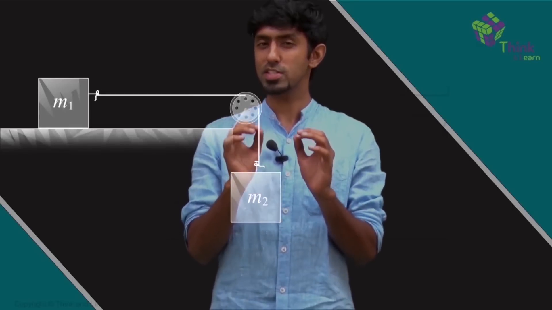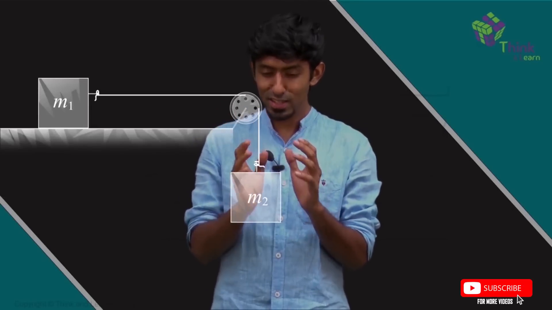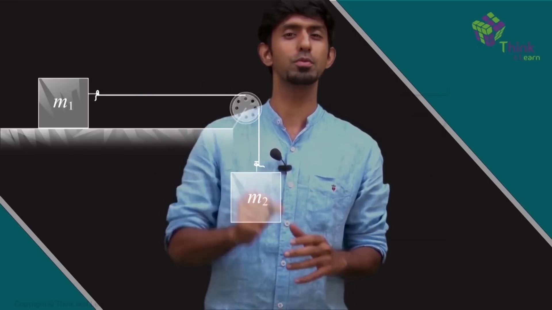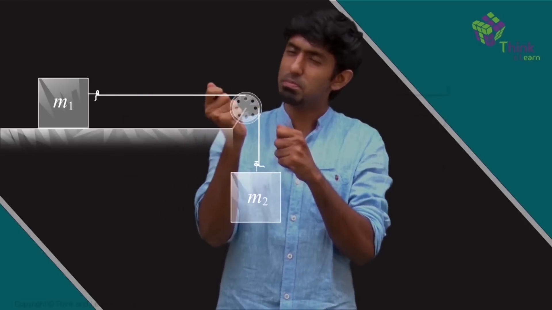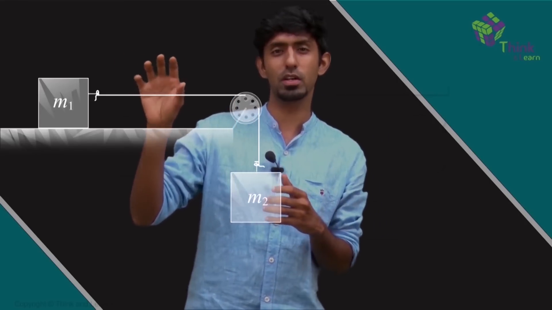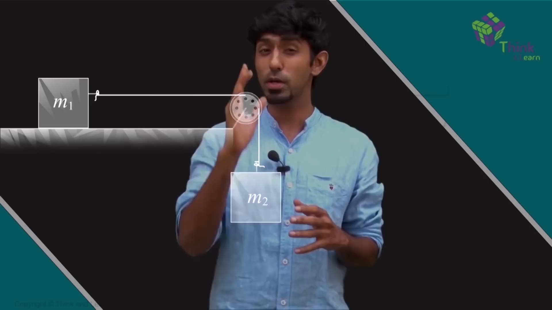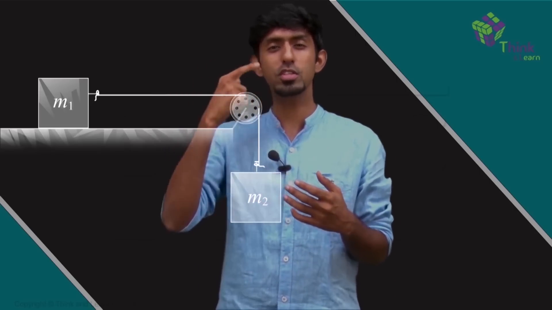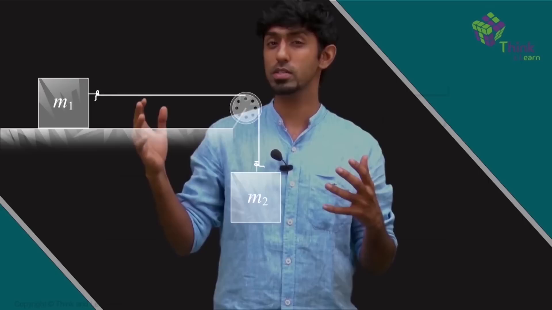Now one of the common answers I get for this question is that this mass must be at least as much as the other mass for this whole system to move. Because we imagine that some particular force is required to get that object on that plane moving. This is because in most real life situations planes have friction. So it is difficult for us to imagine a surface that is purely frictionless.